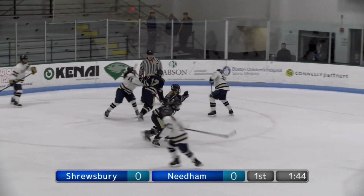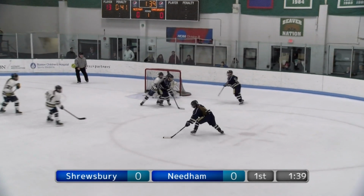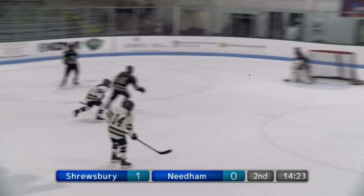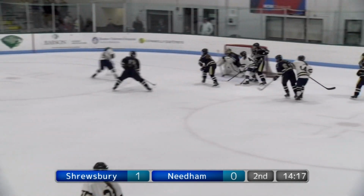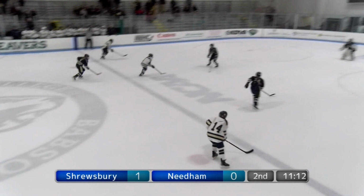As Shrewsbury, still on the power play with an offensive zone face-off, they get the puck over to Dolly Herlihy. Her shot goes off the shoulder of Strauss and in the net. All right, in the second period, there's a couple of decent chances for the Rockets. Bruno slides a cross-ice pass to Fallon, and McCausland gets her stick on the shot to push it aside.